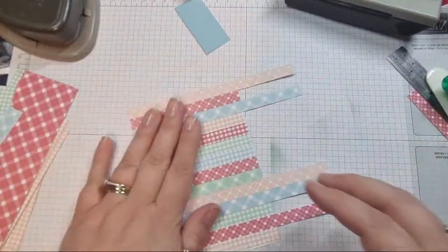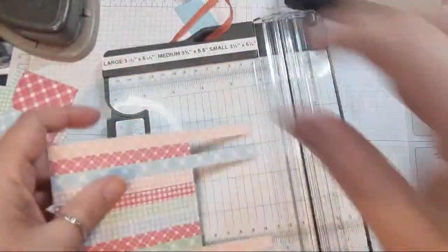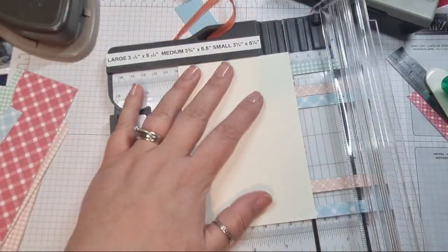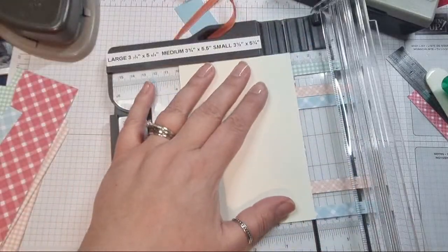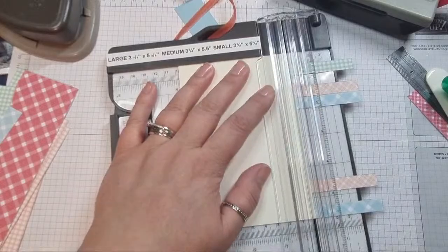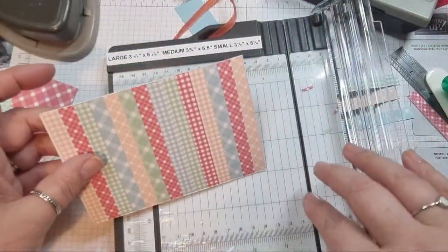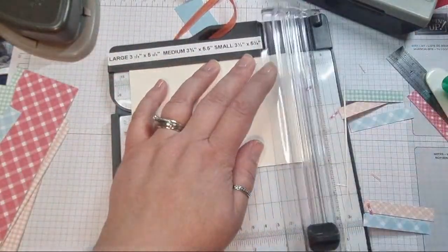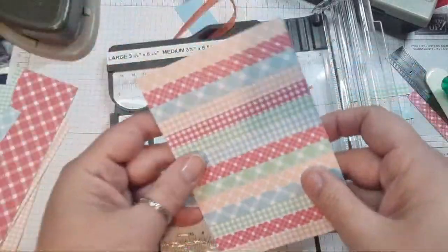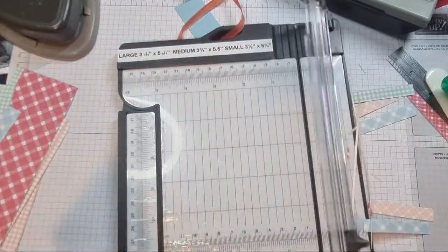Wondering whether this would look quite nice with the farmyard. My brain said one thing and I'm doing another. I'm just going to trim down a bit more off the side, try and get these guys matching up a bit, and then just trim a little bit off the bottom. Which hopefully, yes. Nice. Okay.